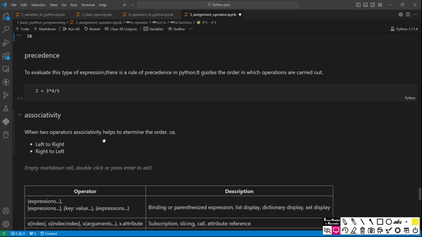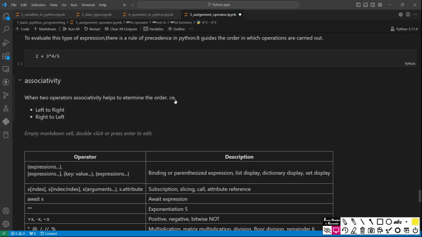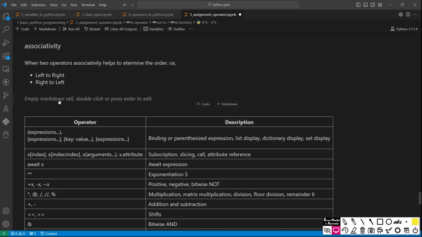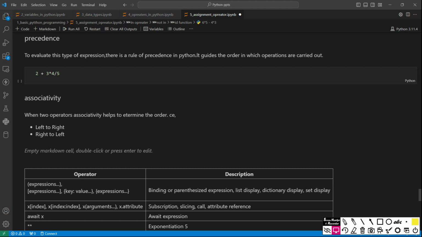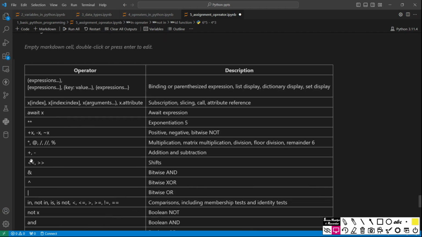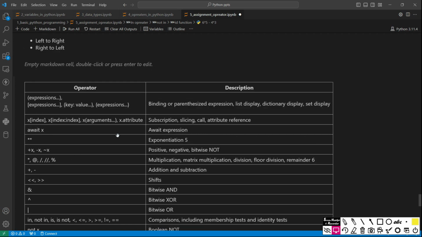We know the multiplication and division are both on the same level, right? So which do we have to perform first, multiplication or division? Obviously it's multiplication, because when we scroll down, you can see multiplication is first and then division. So in this expression, multiplication is first, then we evaluate the division or floor division, and then we perform the addition and subtraction according to the precedence.